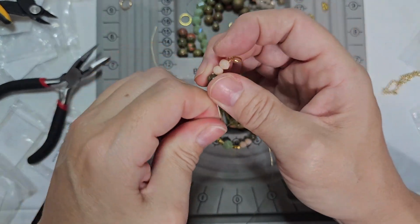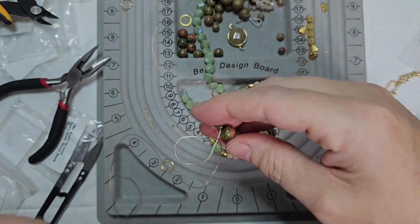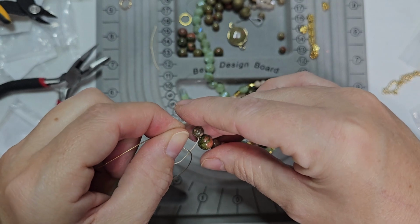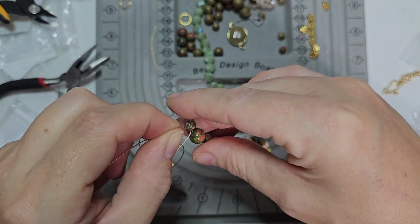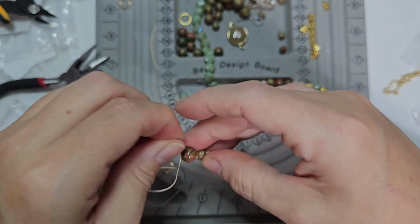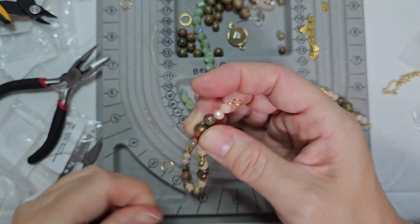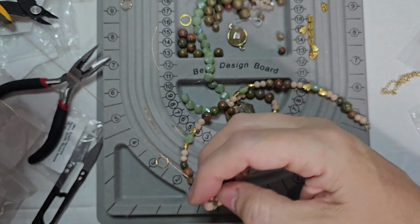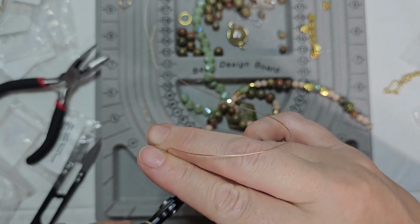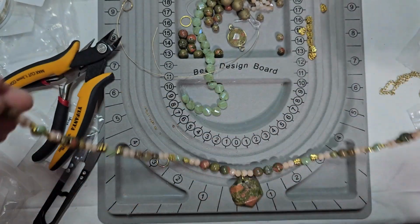So I'm just pulling my wire back through a few of these beads just so I have a little bit more in the way of security. And then I'm just going to cut that off and get it as close as I can. And so there we go.